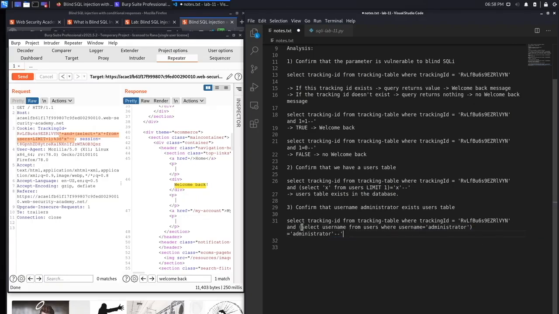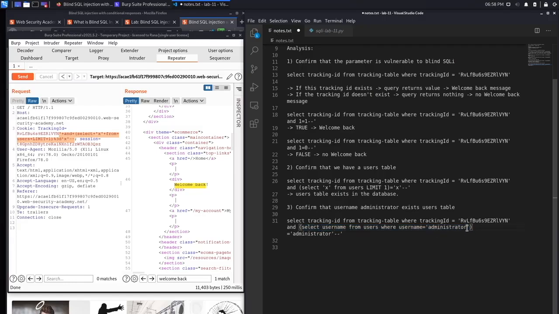Okay, so let's explain what this query does. Select the username from the users table where username is equal to administrator. So this will output the text administrator if that username actually exists in the users table, and then it'll check is administrator equal to administrator. If it is, it'll evaluate to true. If it's not, it'll evaluate to false.